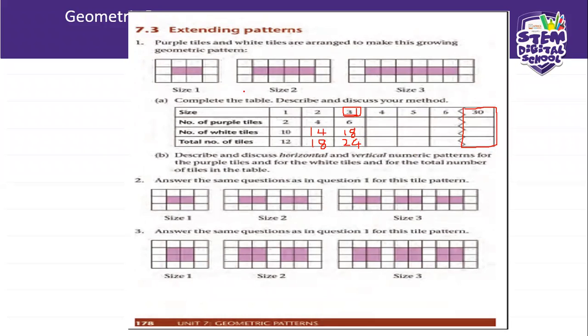Because I can say, look, 2 is the double of 1. 4 is the double of 2. When I look at 3, 6 is the double of 3. That's how I can see that. But now the other parts here, how did they move from 1 right up to 10? So how can 1 be related to 10?